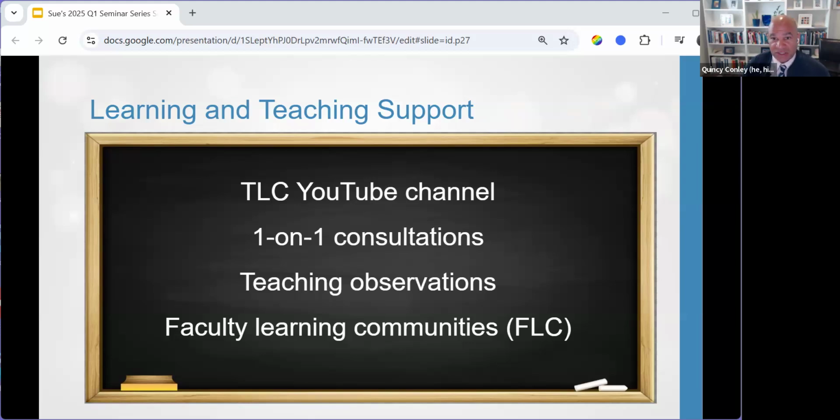And FLCs was really hot in the last 10, 20 years. There's been a lot of research and a lot of funding, national and federal funding offered to try to facilitate those things because of the value that universities and educational institutions are seeing as a result. That way you all say, hey, Quincy, hey, TLC, hey, Julie, all the team here, we have an interest in talking about Course of Owls. That's how we're here today.